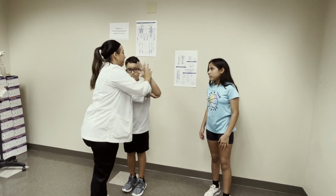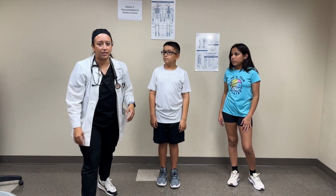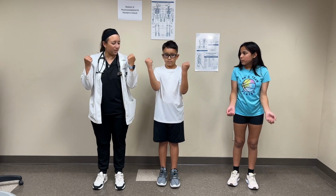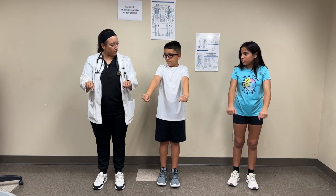Same thing here. Forward and back. Good. So I'll do the same thing on the athlete here. I'm not going to do that for the sake of time. Now we're going to do range of motion of our wrists, our elbows, up, back, and then here, pronate, supinate.